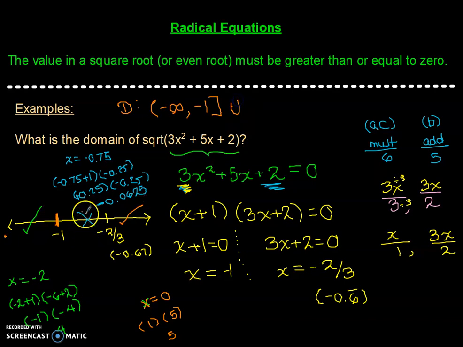And I'm not going to use the values between negative 1 and negative 2/3, because that doesn't work. But I can use the values from negative 2 over 3 all the way to infinity. And again, you can include negative 2 over 3. And that's your domain. So it's a little more extensive, yes, but it works. So moving on from here.